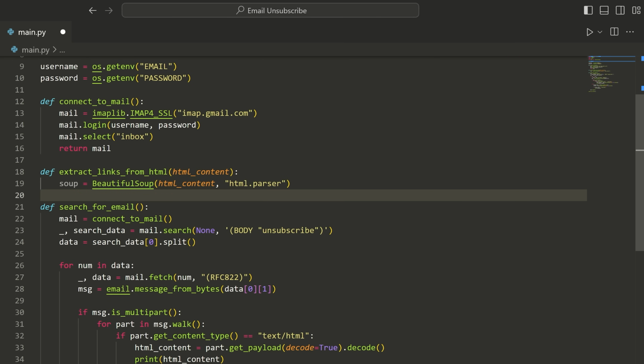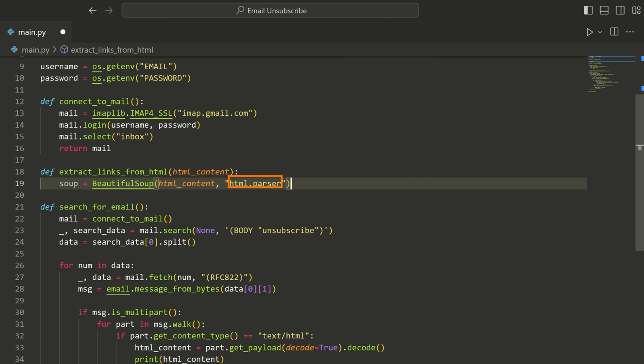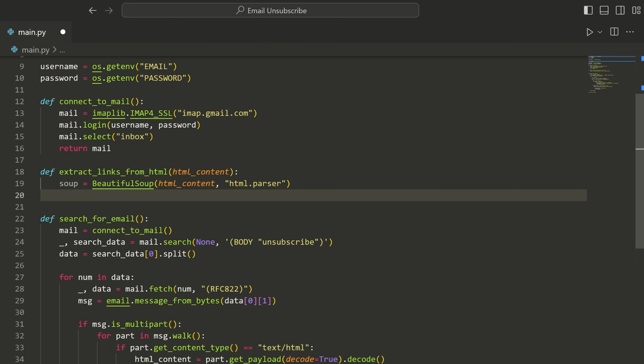Okay, so this is how Beautiful Soup works. You can pass the content, which is a string, and you can say that you want it to be an HTML parser. Then it's going to parse the HTML and give you a better interface for extracting things like the a tags or the links. So now to get all of the links, I can write a Python comprehension.